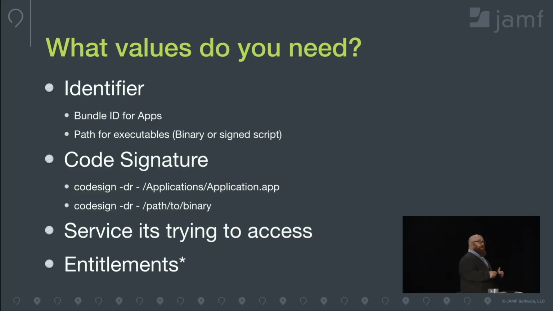And then we need to know what service it is actually trying to access. So I could preemptively gather all my identifiers and code signatures of all my applications, but I don't know what it's trying to access until I actually open that application and start running it. Opening it might not be easy enough. You might actually need to use the application and trigger some different events in there to see some of these prompts coming up. And we have something down at the bottom called entitlements. That's a newer thing that you can use as a preemptive way to look at things. We'll dig more into that later. It's definitely something newer that's been introduced that we can use to identify some of those target services ahead of actually deploying these things.